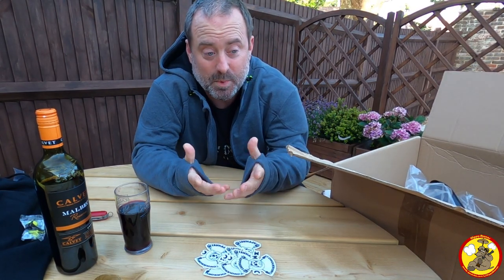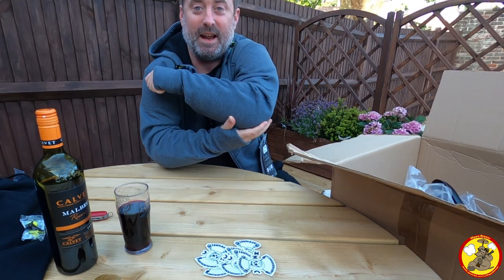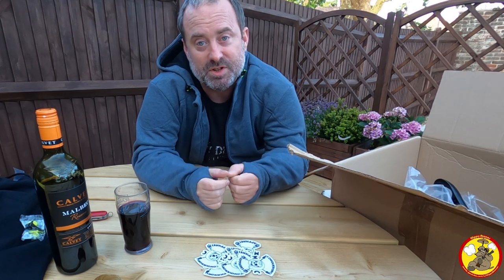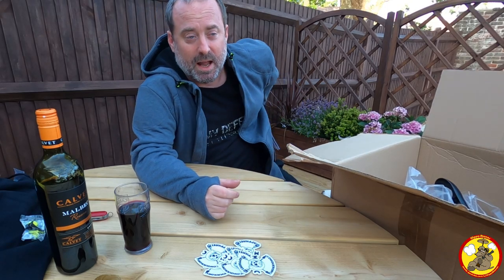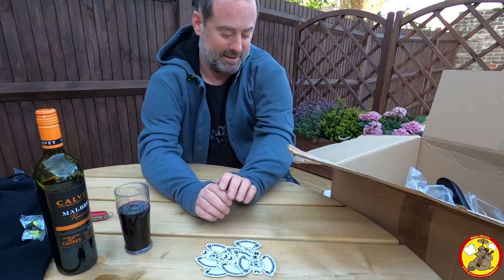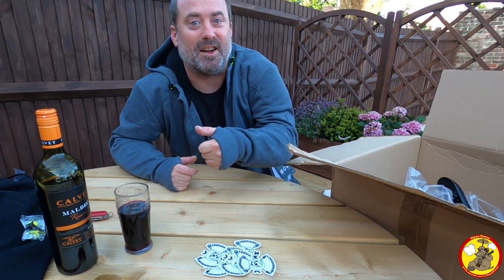Now it might just look like a normal hoodie this, but it's actually biker kit. It's got armour in the shoulders and elbows, it's got these hoops so it's not going to ride up around my wrists, it's got decent abrasion resistance, and it's got hoops to go around my belt so it won't ride up in the back. It should be a little bit more comfortable in the summer months, especially since I've got a bit fat from my leather jacket now. Really looking forward to trying this out on the bike — fantastic stuff.